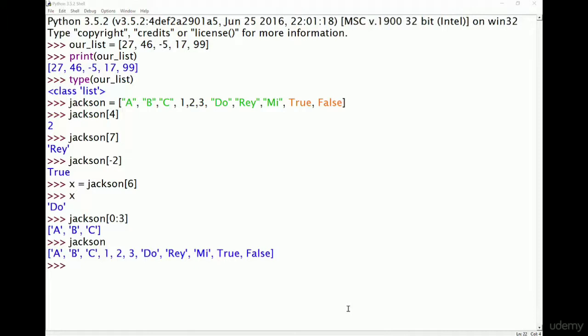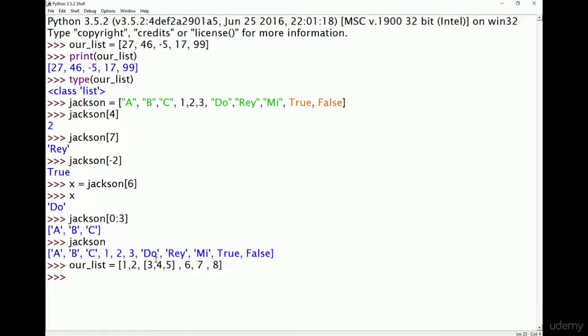Now, this is where lists get interesting. Lists can have other lists inside of themselves. That's right, we're working with listception. So, for example, let's just overwrite our list and set it equal to 1, 2. Then we put another list inside, which was 3, 4, 5. Then we had 6, 7, and 8. So you can see we've got a big list here, and then inside of it we've got another list. So let's save that. That works fine.